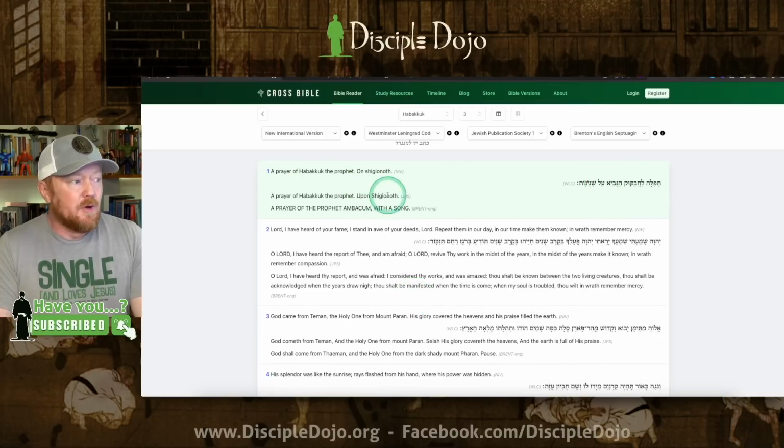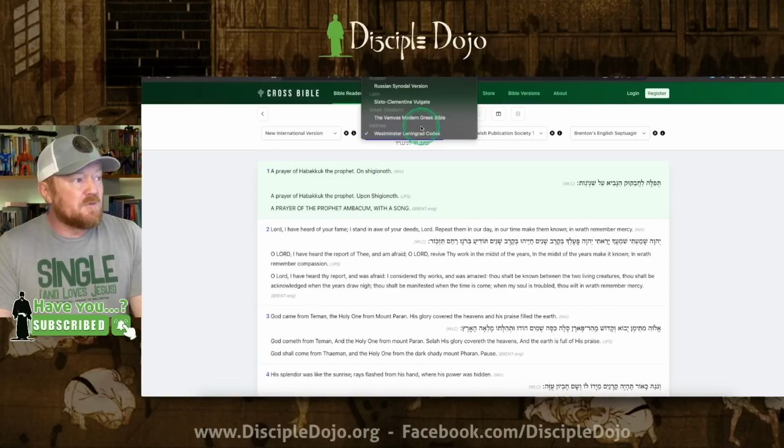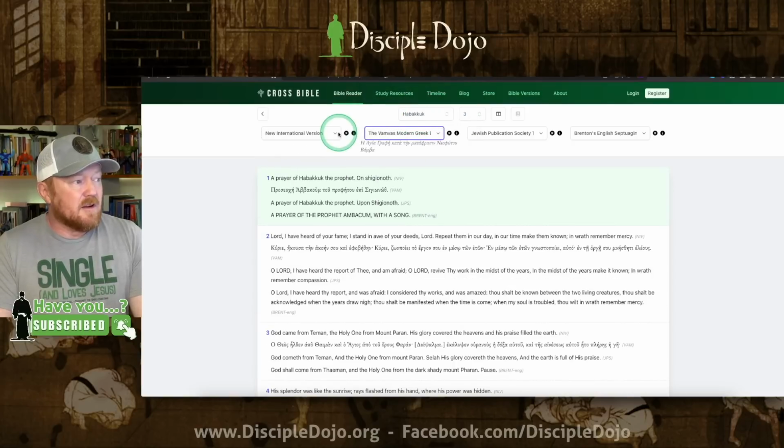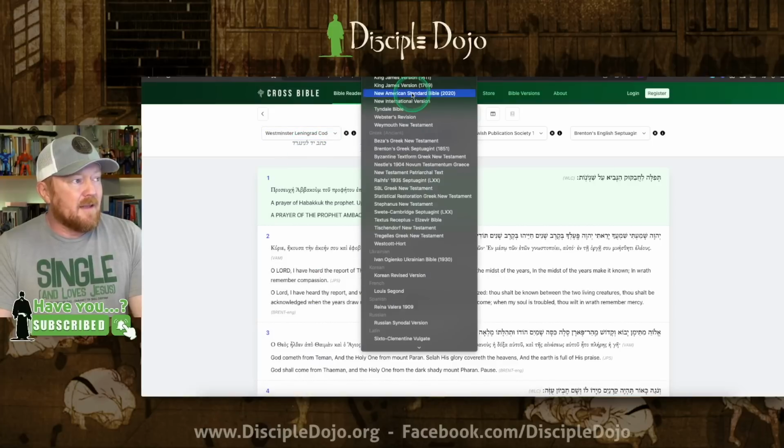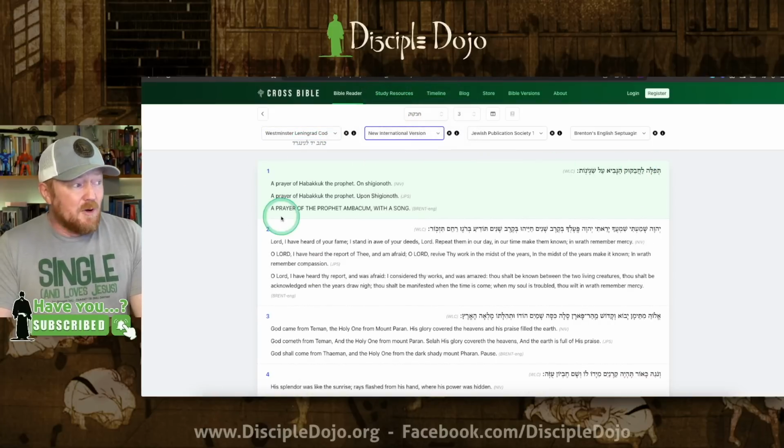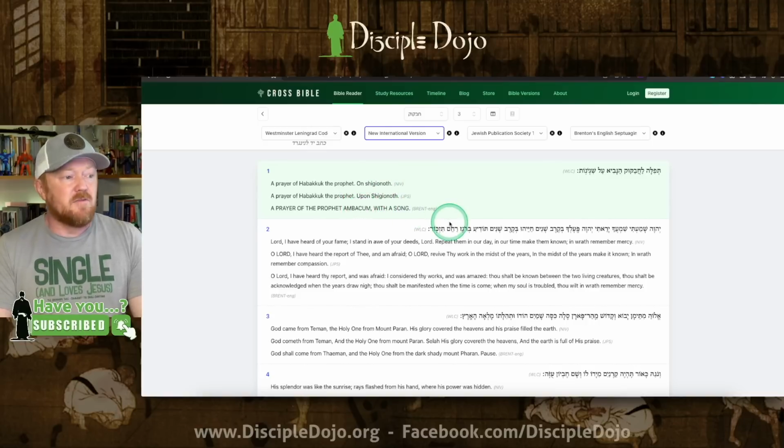NIV, the Hebrew, JPS. Let's say I don't like the way this looks. I want the Hebrew on the left. Well, I'll switch out. I'm just going to click that over to Greek for right now. This is going to be the Hebrew on the left-hand side. Then I'll make this one the NIV. So there we go. Now I have the Hebrew, NIV, JPS, and the Septuagint, Brenton's translation. So this is a really cool, handy feature if you just need to quickly compare Bible versions on the go.